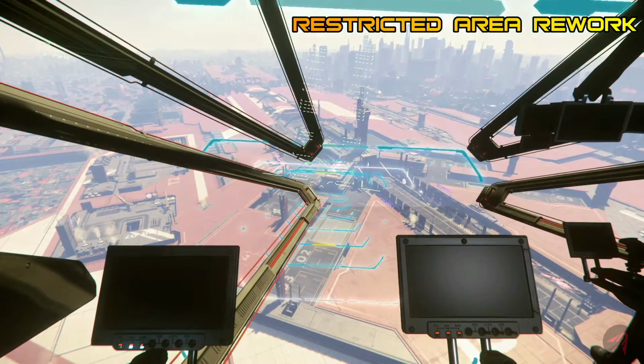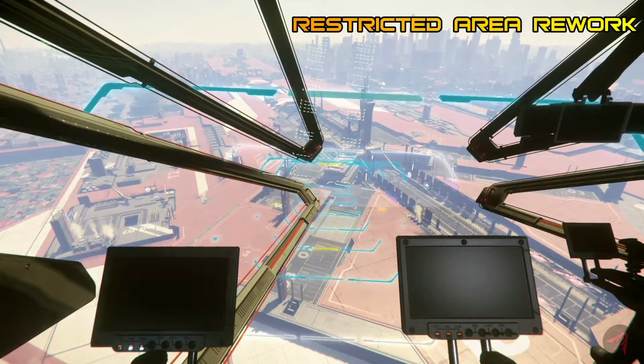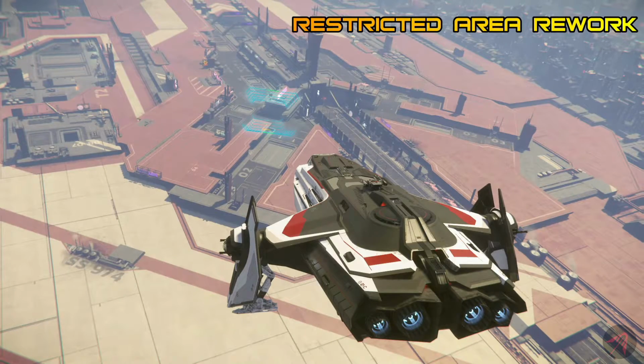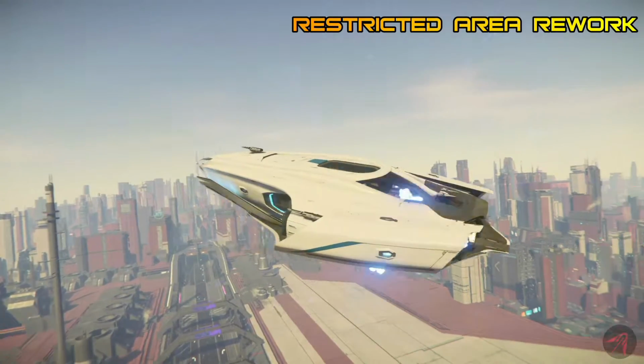So I realized in my last first impressions video we were using the landing splines incorrectly. However, in my defense, it was not too intuitive. The splines serve as a flight path in and out of Area 18. And then you will need to navigate to your hangar. Deviating from the flight plan will have disastrous results.